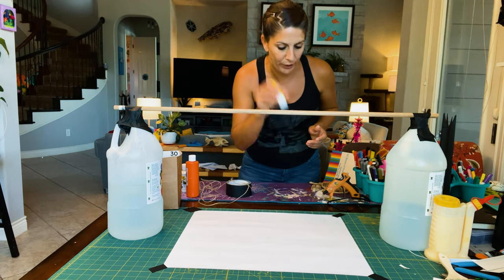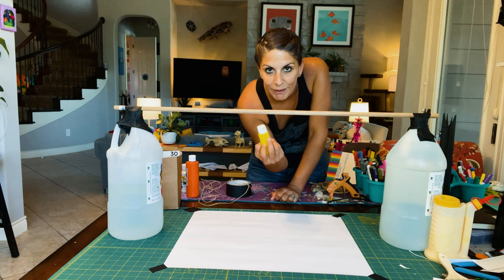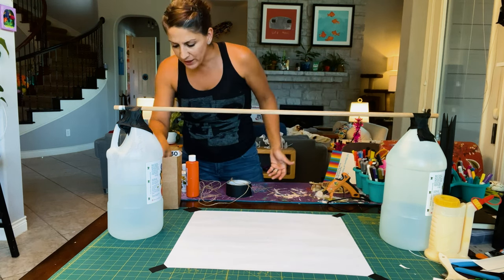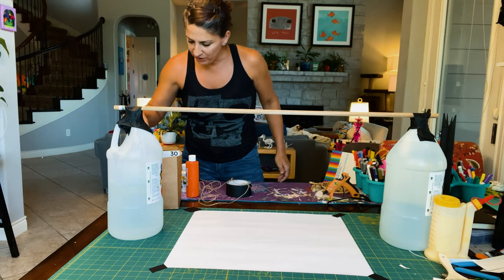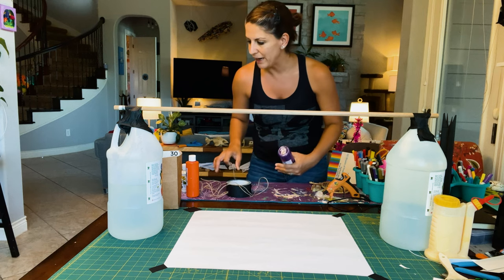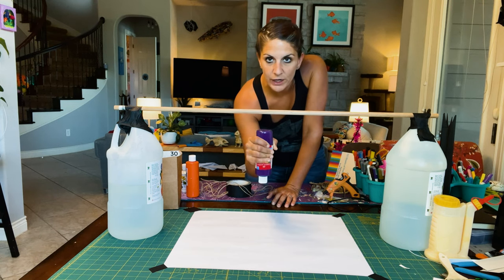Oh, we have a little bottle. I don't know that this is enough. We might have to actually put some water or something in it so it'll just ooze out. That's not gonna be enough. Hang on, let me find a fuller bottle. Yeah, let's try this first and see what happens. To do that, we need to make some sort of a thing that we could just put in it.